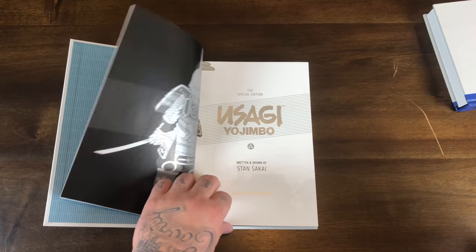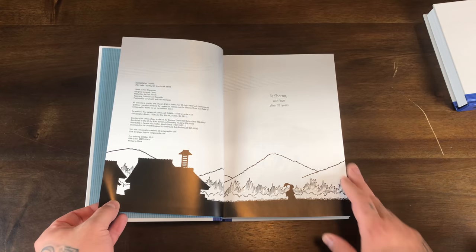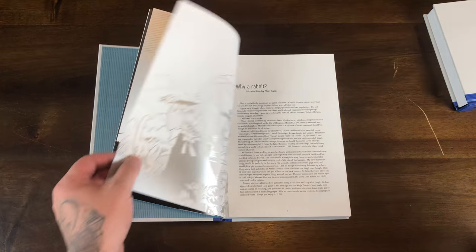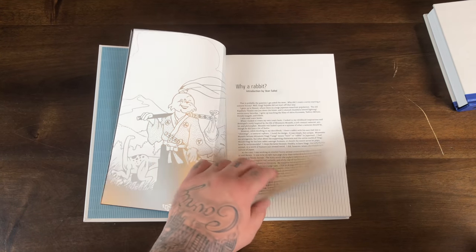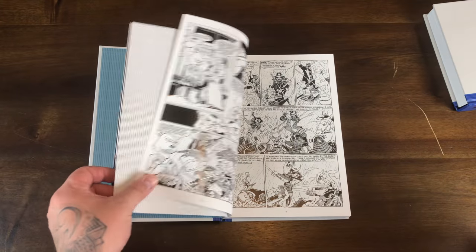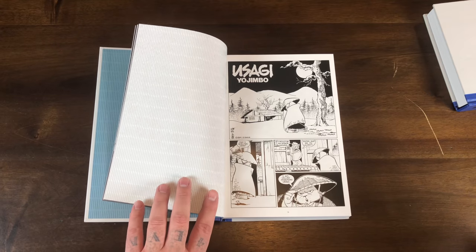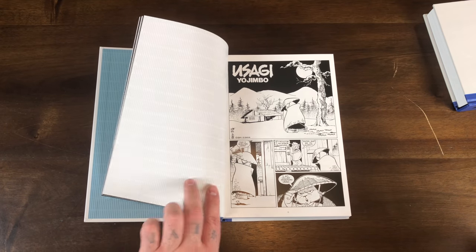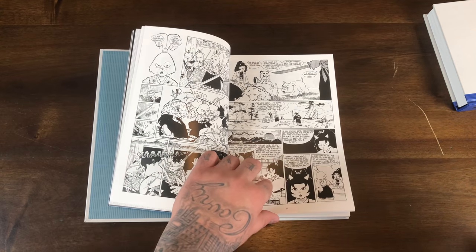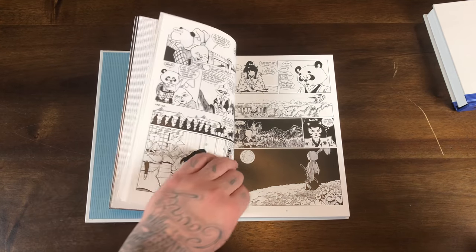So I think what Stan really does well with his drawing is, even when he draws stuff like this, he really knows how to create mood with his drawings. Even like this, he's just sitting there, he's got his hat face down, he's got his Raiden hat, rice hat. And I think you see him progress with the mood, like even like this, the further you get into the books.